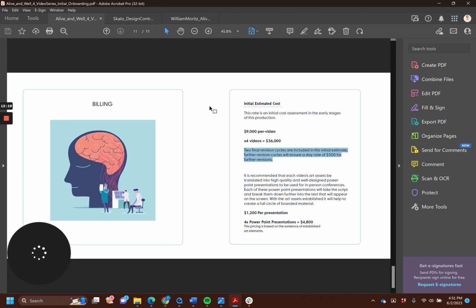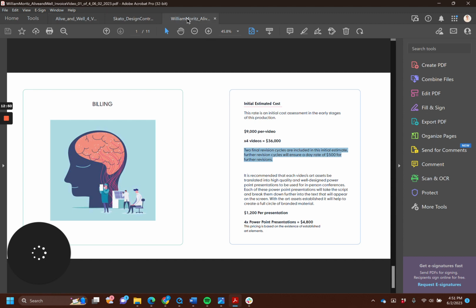And after that, it becomes a day rate of $500. So it's expensive to keep me on after those 2 included billing cycles, but I do my very best while I'm working with a client to make sure that they're aware of what kind of product they're getting while it's in production, so that there's no surprises at the end of the production. And it's worked really well for me. Very rarely have I ever had to actually bill the $500 a day, and I think that's a great way to be able to work as a professional designer.